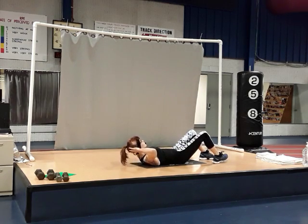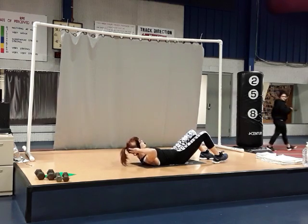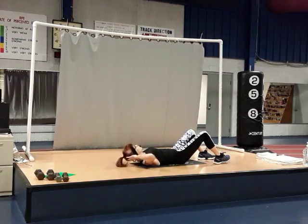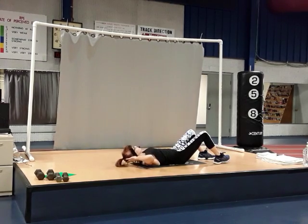So you can try to lift and lower. Lift, lower. Navel towards the spine as you exhale out and come up.